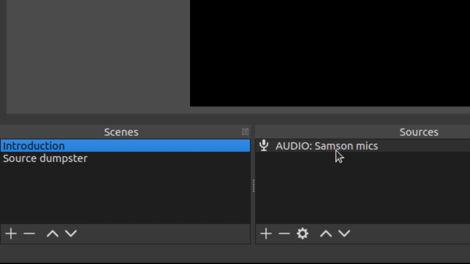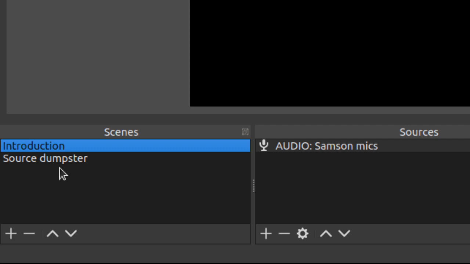If I pick up my USB headset over here, you can see that it's picking up the audio from that one. So that's the first thing. The other day when I did my first webcast on photography, managing photos with free and open source software tools, I forgot to put an audio source in one of my scenes. Don't do that. So we've got the audio source now.